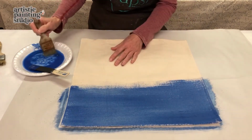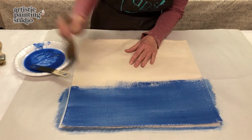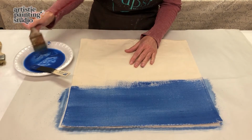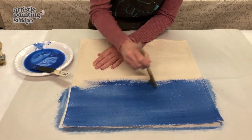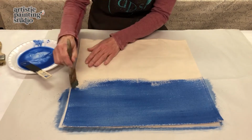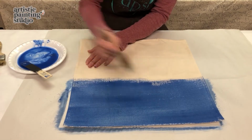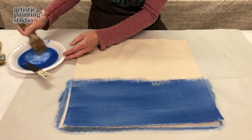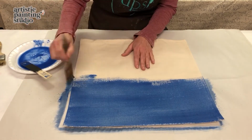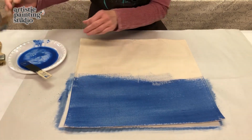So this will take a few minutes. It doesn't take too long, but it does take a few minutes to get your background painted on. But this is so cool because how many times have you been shopping, and you go to look for something and you find the perfect design or the perfect pattern that you absolutely love, but it's not the right color? So then you're kind of back to square one.